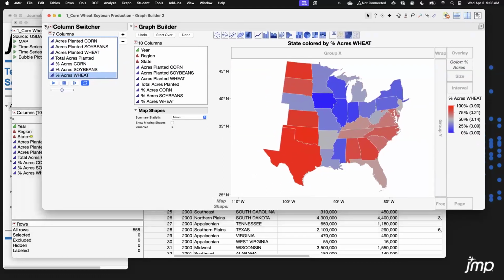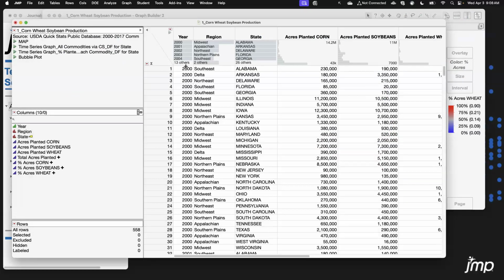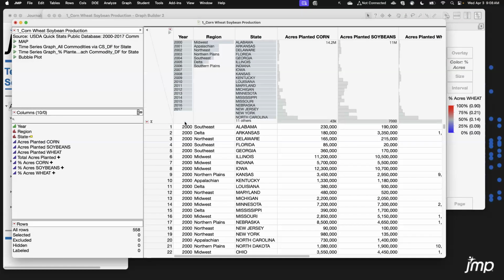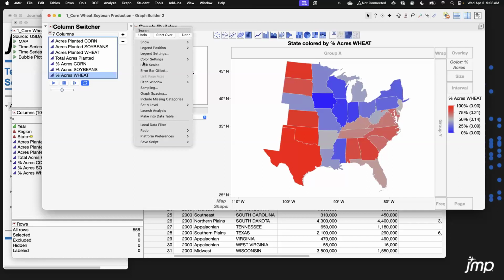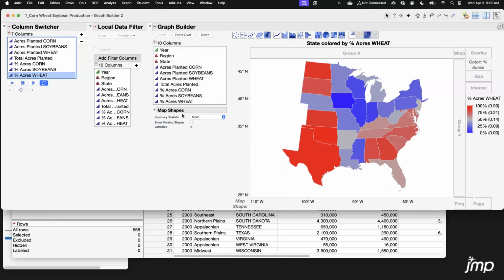Now, remember the data, this data is from 2000 to 2017. So what's being plotted right now is the average of all those years. And maybe I want that, but probably more likely what I want is I want to look at this for individual years. So what I'm going to do is I'm going to bring up something called the data filter, the local data filter, and I'm going to pick year.